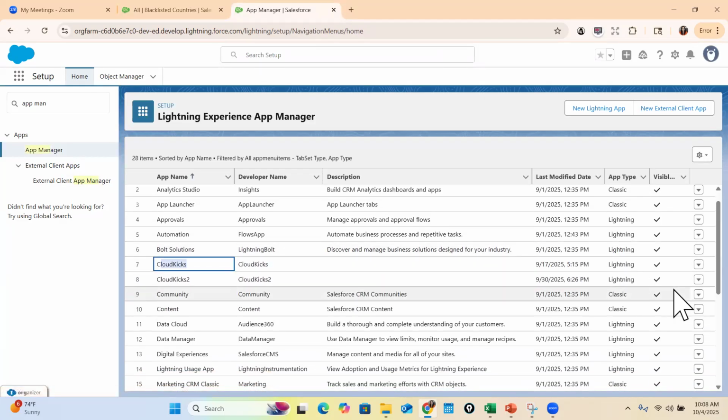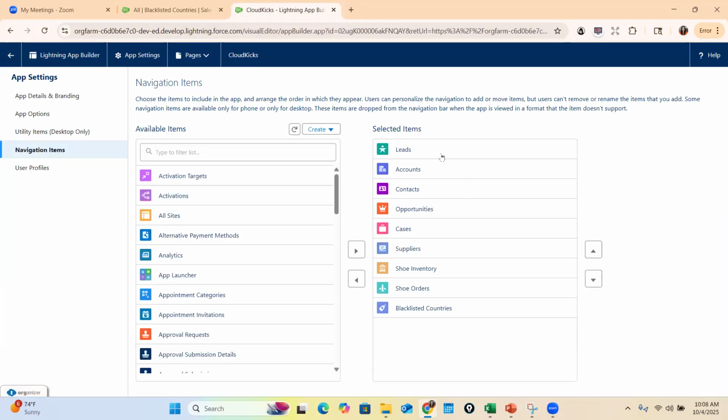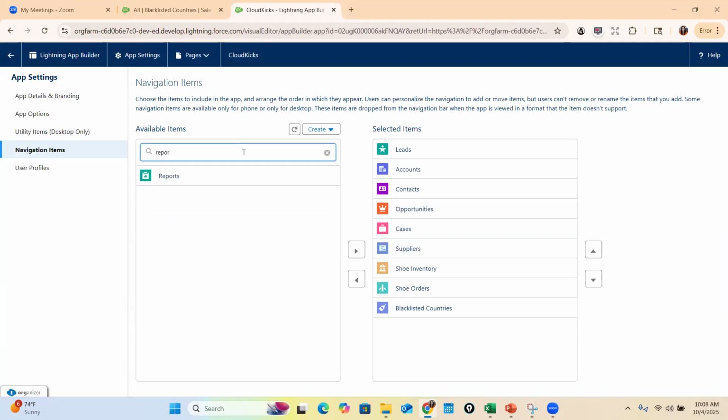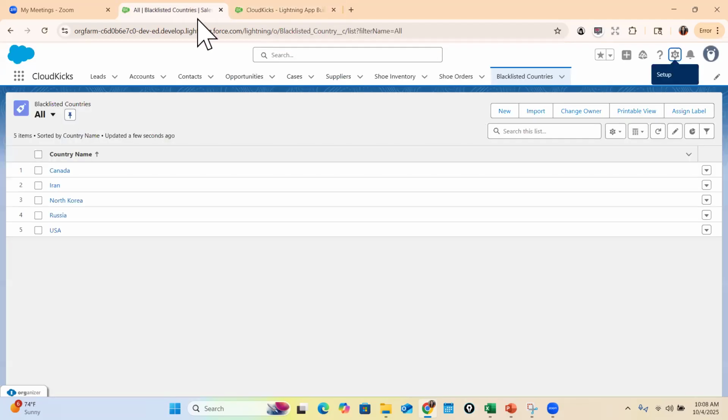So this is my CloudKicks application. I'll click on it and click on edit here. Under the edit, if I want to add some more items, reports and dashboards are not here. So from this list, I can pick reports and move it over here. So reports will be added under the CloudKicks application. Now if I refresh it, right now you'd see that tab doesn't exist.